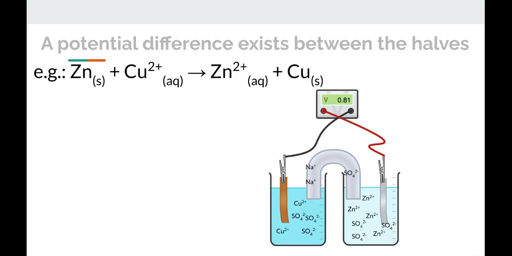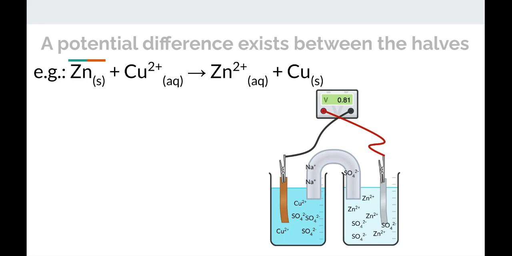The driving force that pushes the electrons from one side to the other is called potential. So cell potential is the energy that's carried by the flowing electrons, and it's also the driving force that's pushing those flowing electrons. We can measure this with a device called a voltmeter. For this particular reaction, we can see the voltmeter giving a reading of 0.81 volts. Volts are an electrical measure. We'll have some more details about what that unit means later on.